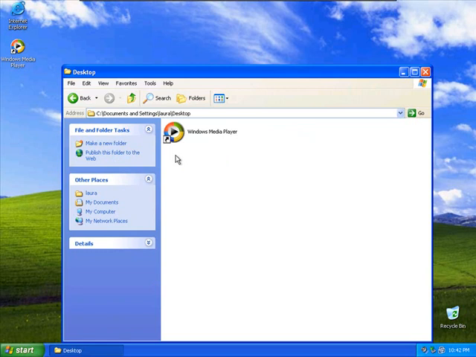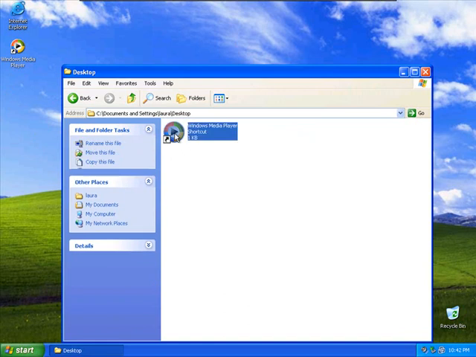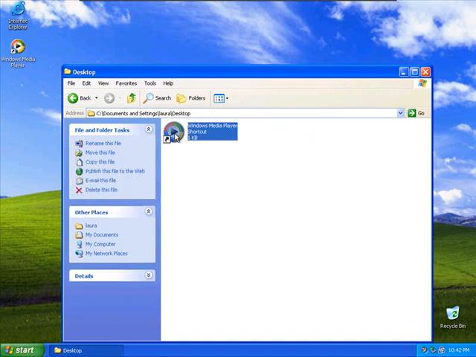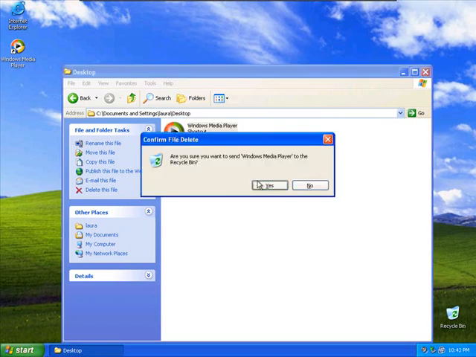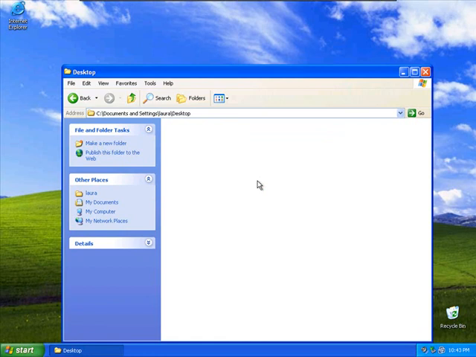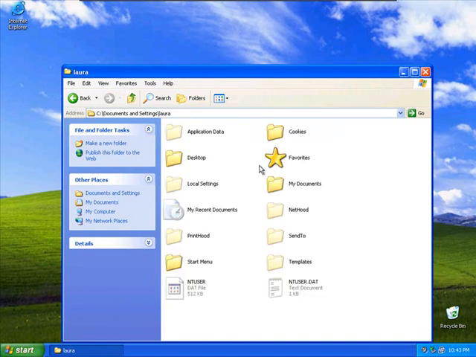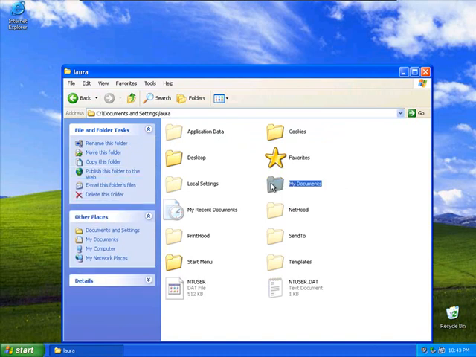First of all, the Desktop folder mimics what Laura sees on her desktop, minus some of the system defaults, like Internet Explorer and the Recycle Bin. So let's go ahead and delete the Windows Media Player shortcut within Laura's Desktop folder. You'll notice that once it's deleted in this folder, it's also been deleted from her desktop. My Documents will behave the same way.